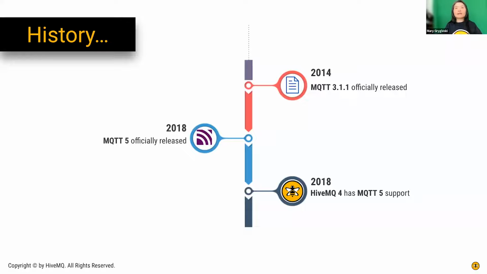And that contains a lot more robust features. Think of it like, okay, we've got the basics now, and now we're going to go into another phase of this protocol that can support a lot more things, such as getting it ready for cloud native, some of the features that I will be discussing. It's basically making it a lot more usable in today's demanding world. And then in 2018, HiveMQ 4 started supporting MQTT 5 as well. So that's a quick timeline.